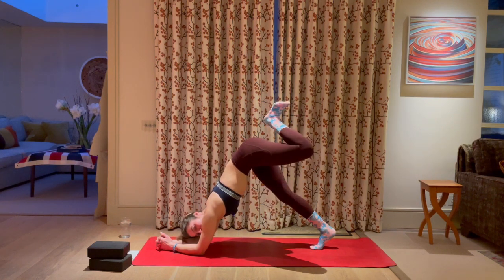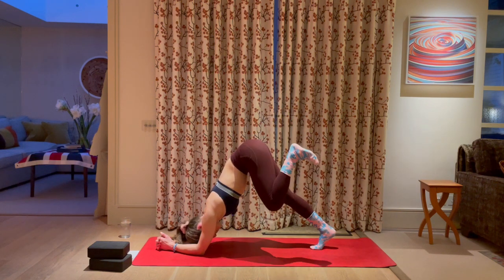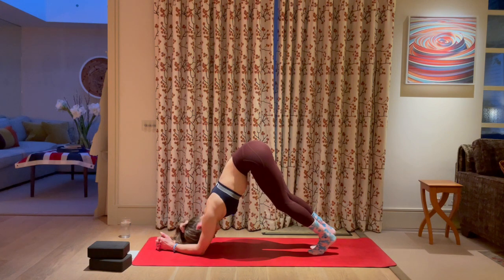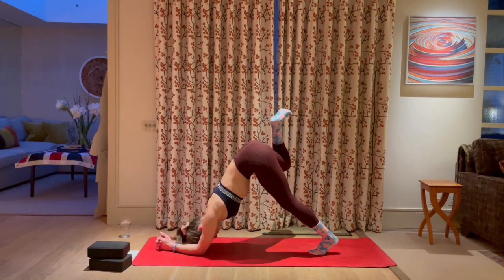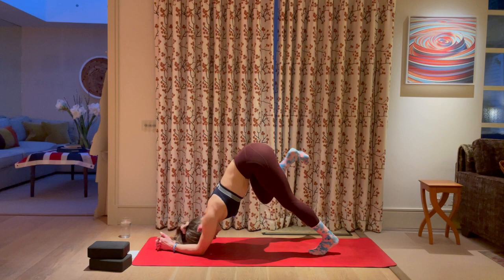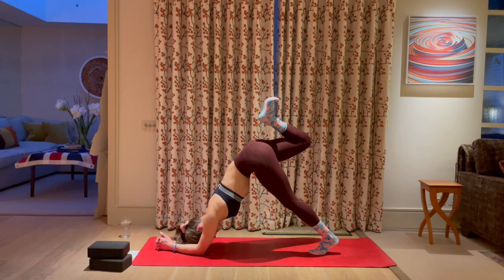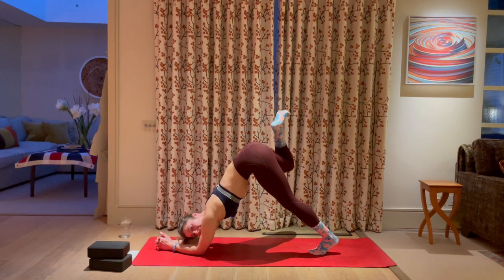Again, really important to work into our hips. We need to make sure they are mobile and fluid. So often they get so sticky because so much of the movement we do is in one plane of motion. So we're either going forwards and back, we're never getting into the full hip joint. So keep the pelvis still, move the hip within its socket. Reverse 3 times. Really slow it down, move through treacle.